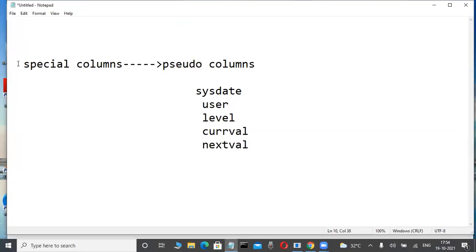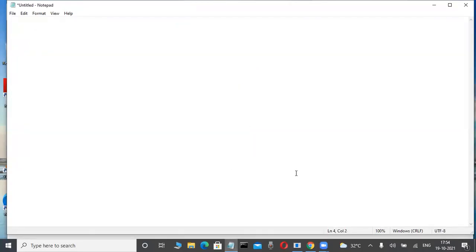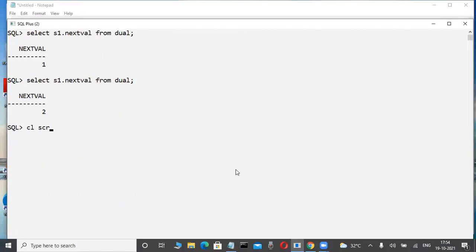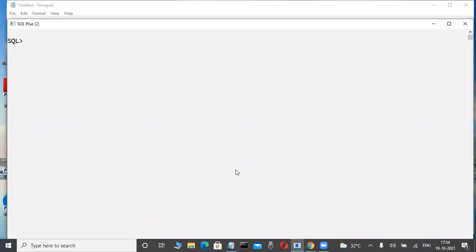That's why dual is a very important interview question at the experienced level, not the fresher level. At fresher level you don't have that much knowledge. You only know that dual table is used to test predefined and user-defined functions, functionality testing. So much knowledge is required to understand the dual table, but in this first class just remember that dual is used to test predefined and user-defined functions. That one is enough to know.